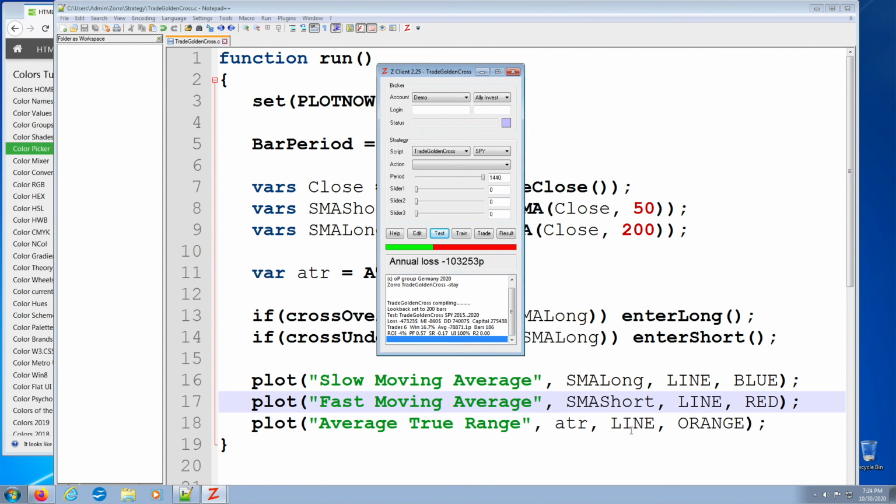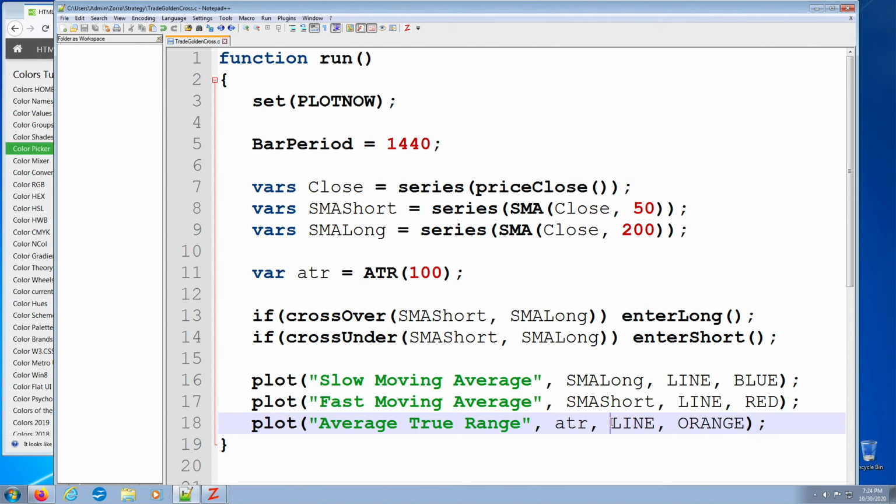Well, you simply replace the word line here with the word new. All right, this is some sort of a Zorroism because new is not a line type, but this is how Zorro works. Maybe a bit counterintuitive, but it is what it is.